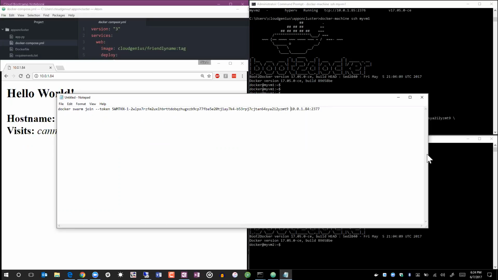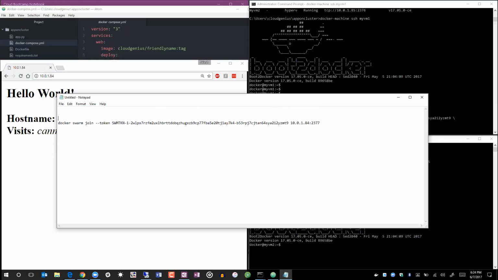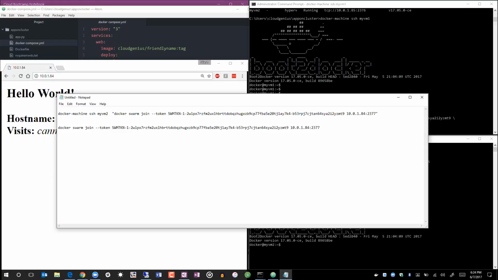So I have taken the whole thing in one line, which is one way to operate, and I have this thing join the other machine as a worker. So this command is the one that is suggesting that I should type, which I will. The other way to run the same command will be on a Windows box. Say docker-machine ssh my virtual machine number 2, and then in quotes the whole thing.